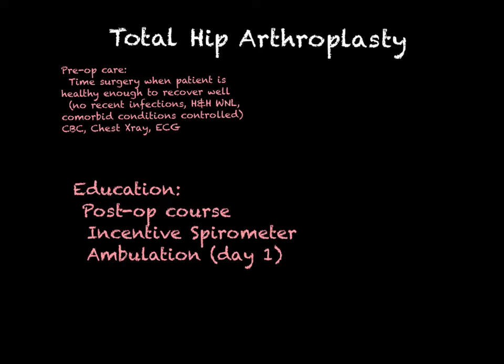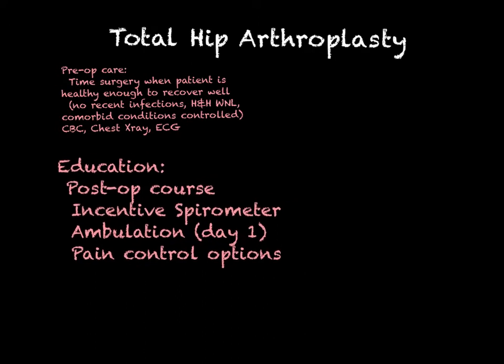You want to teach them about their post-op course. You want to teach them about the incentive spirometer. You're going to teach them about ambulation and why it's so important to get out of bed. And usually that's going to happen about 24 hours after their surgery is complete. You're also going to teach them about pain, what to expect and how to control it. So we'll just say pain control options.